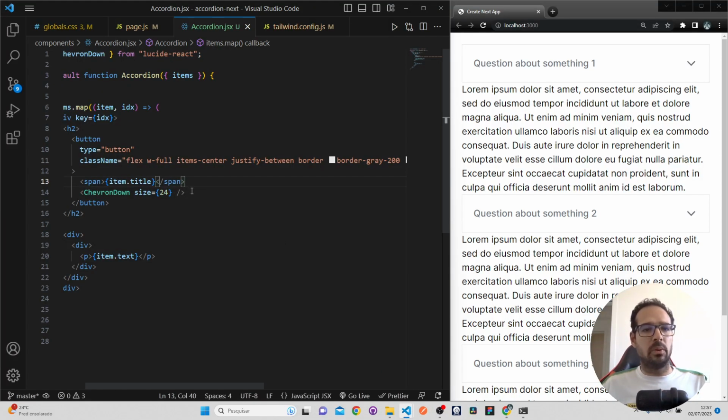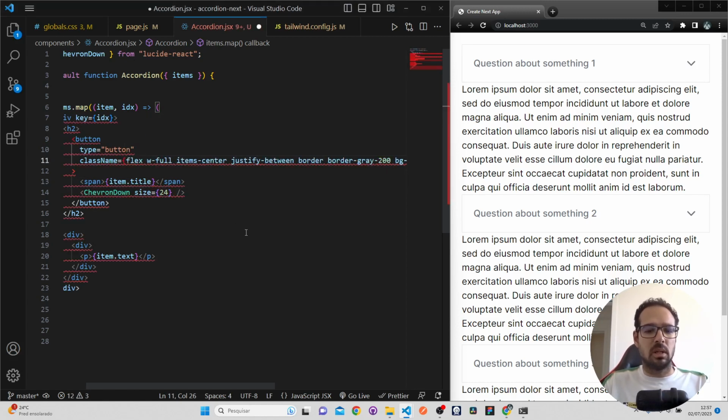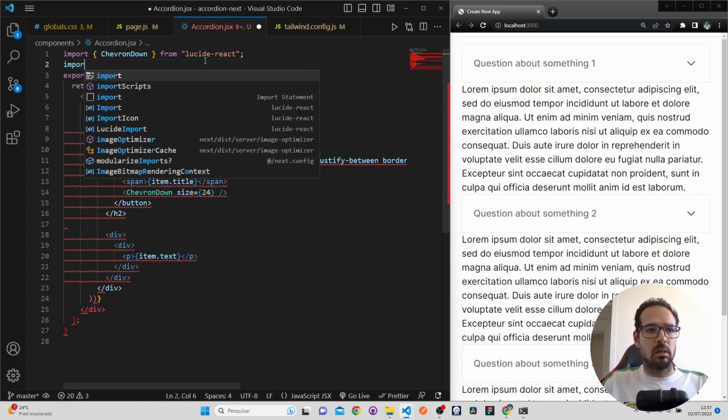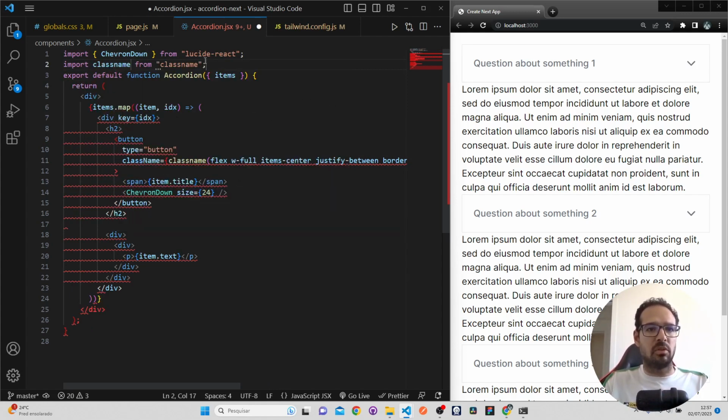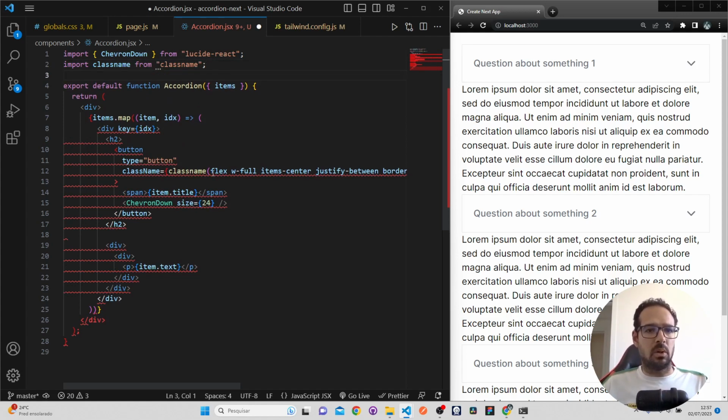And here we are going to add some conditional classes. But before, we need to close this and add className. We need to import the classes here. So import classNames from classnames. Now we have classNames here.